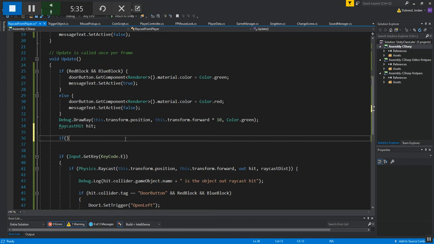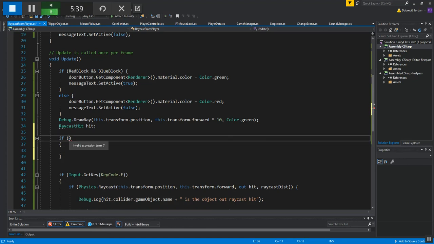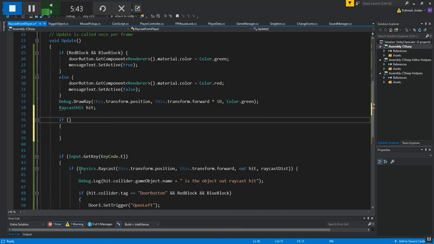So if I create an if here, and what we could do is a physics raycast, and I could just copy basically everything here from that. So the transform position, the transform forward, out, and hit.